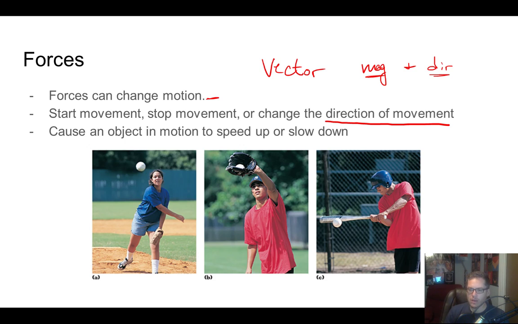Here the person catches it. The ball comes in this way and gets acted on by a force, and that force was the glove stopping the movement of the ball. It slowed it down very, very quickly, so the ball stopped moving. Here, this guy hits the ball with the bat. The ball's coming in at the bat, and then the bat swings and hits the ball, and the ball was headed this way, and then all of a sudden it's heading back out towards the pitcher in the field, because there was a change in movement, a change in direction, and possibly even an increase in velocity.